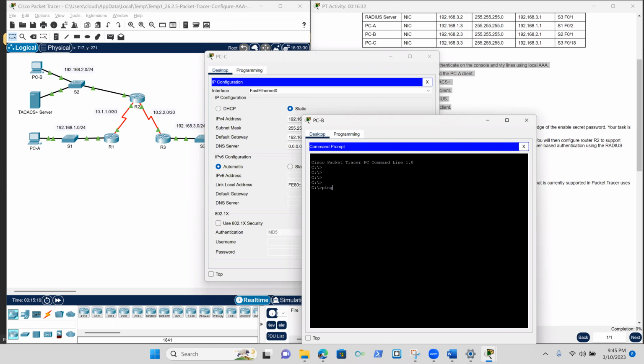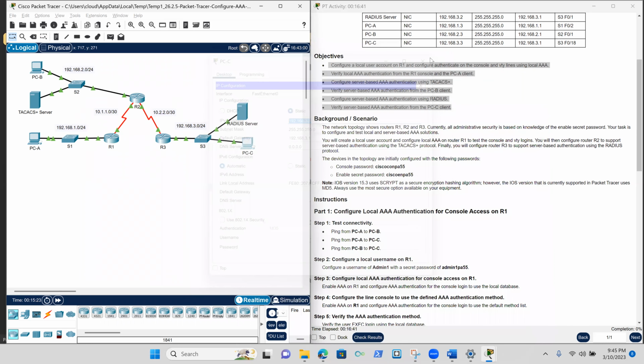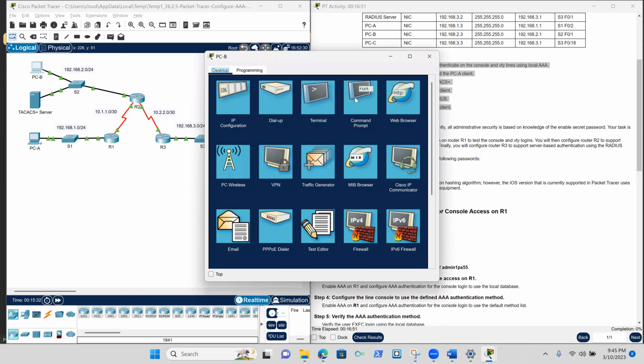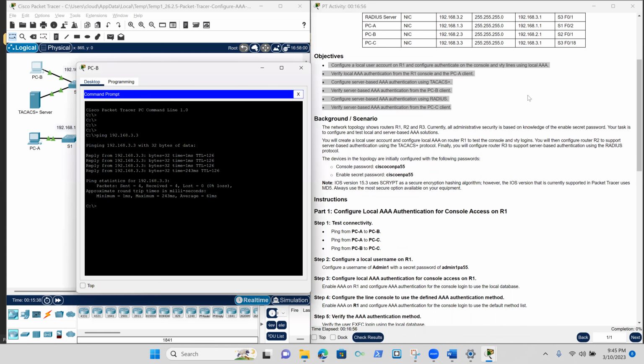We type ping and the IP address. So from PCB we just ping PCC. It's .3.3.3, so we're good.